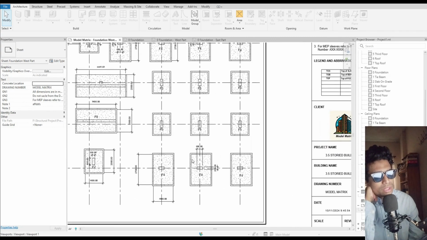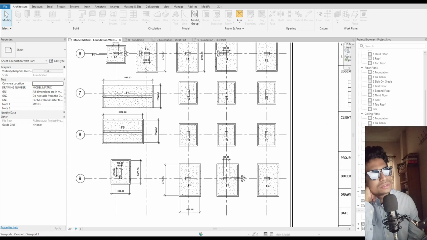Now I think I need to tag the columns as well.